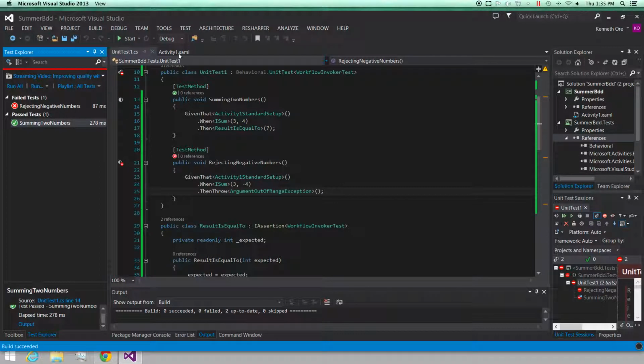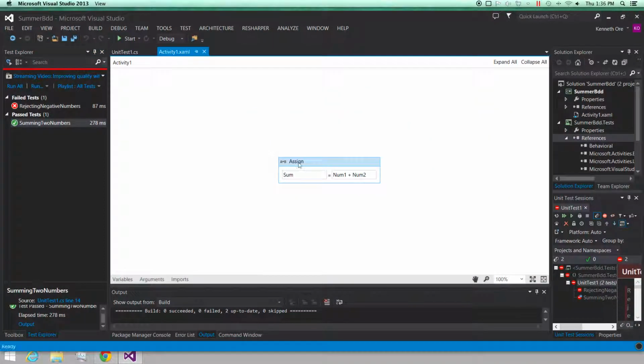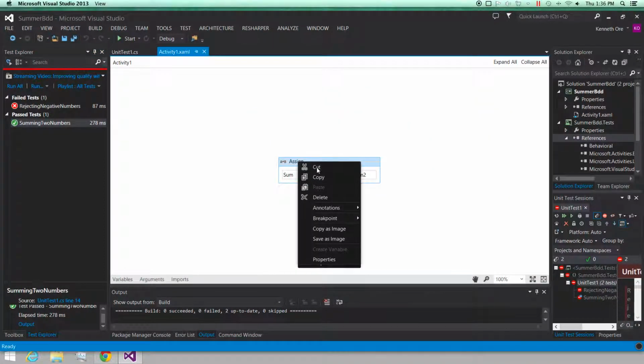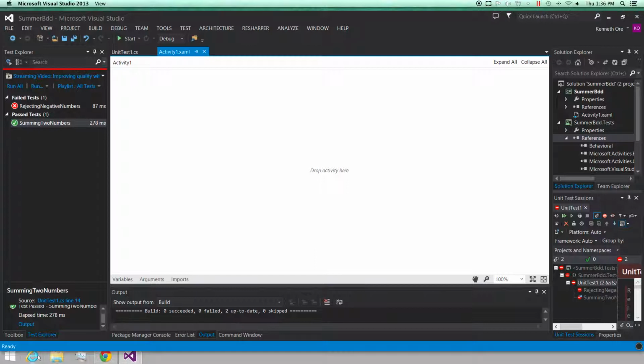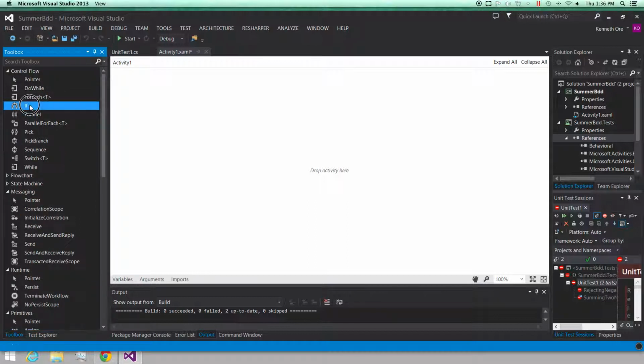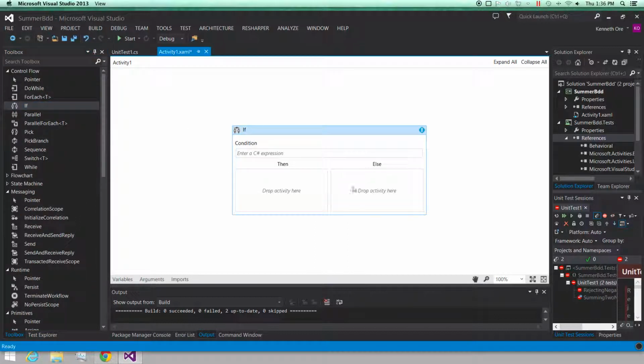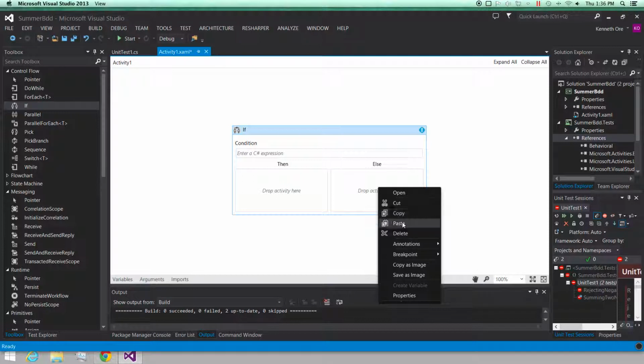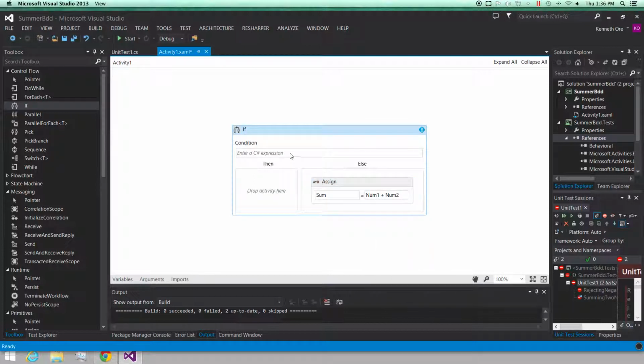Good. Same thing, I'm going to cut this, put in my if check. I'll put it on the else side, just to be different. Say if you're negative, then you want to throw.